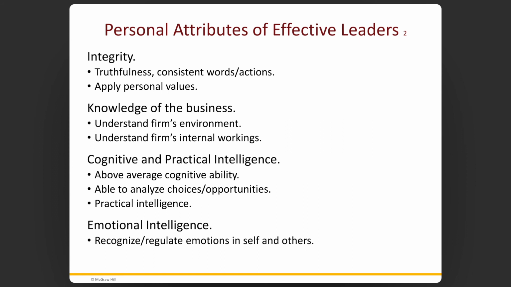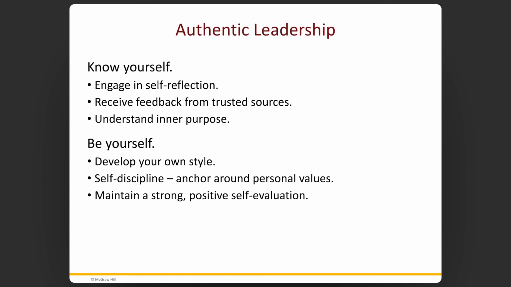Then you've got this notion of emotional intelligence, being able to recognize and regulate emotions in themselves and in other people. Well, for instance, you can tell when your conversations are having the intended emotional effect on your employees, or when you might need to back off or do something differently. There's a notion of authentic leadership. Effective leaders are aware of, feel comfortable with, and act consistently with their values, personality, and their self concept. They're congruent individuals. They know themselves.